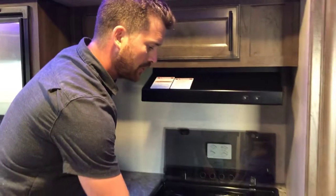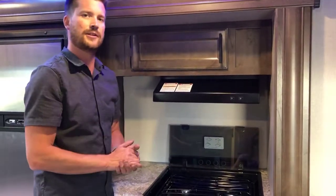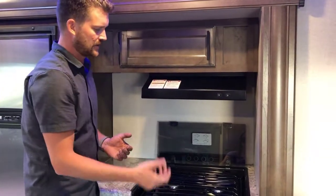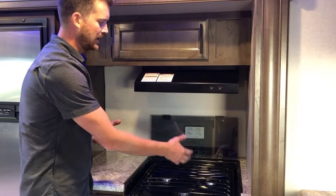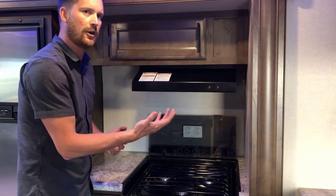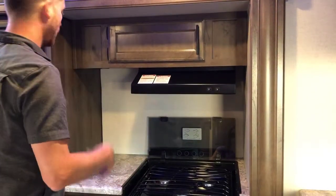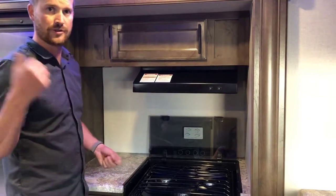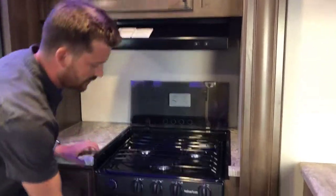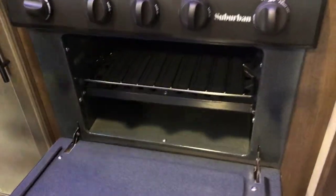This is the first thing that we recommend that you do every time you change your propane tanks. Anytime you have your propane system disconnected from the tank, some air can get in the system. So if you come here, open up these 3 burner valves and light each of the 3 burners, you know you've bled the air off the propane system. Then you'll have no problem lighting your automatic appliances: your fridge, your furnace, and your hot water tank.